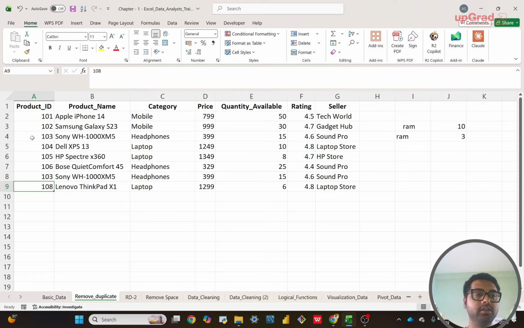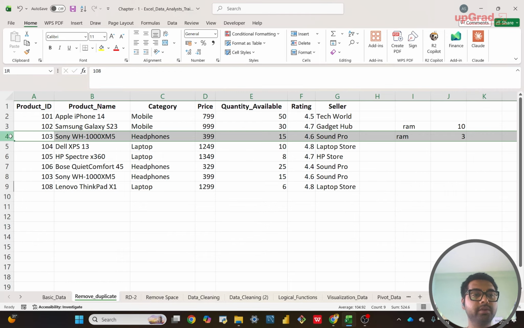So for example, before, in the category column, when we had the unnecessary spaces, we could not identify the duplicate rows, but now all the unnecessary spaces have been removed. Now we can easily identify which rows are duplicates.